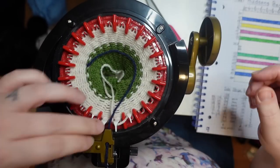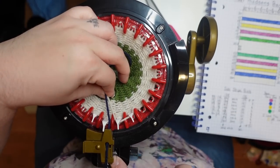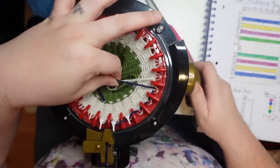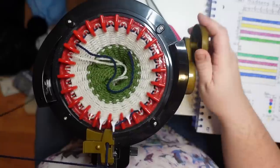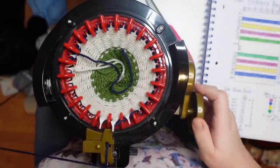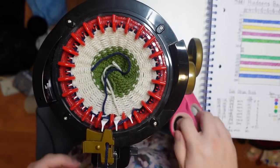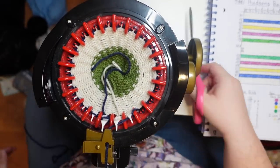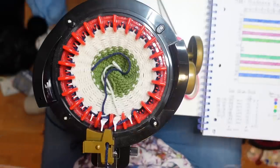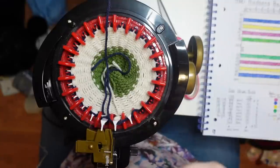So just use your navy color. And I'm at row 138 right here, 2 notches past my last black needle. I am going to go ahead and knit 2 rows in that. And now I am already to my next color change. So I'm gonna pick up my color, which is linen, my lightest or white off-white color. And I'm going to do a color change.